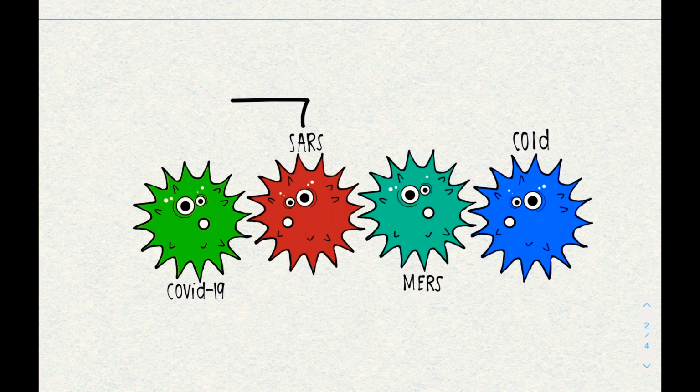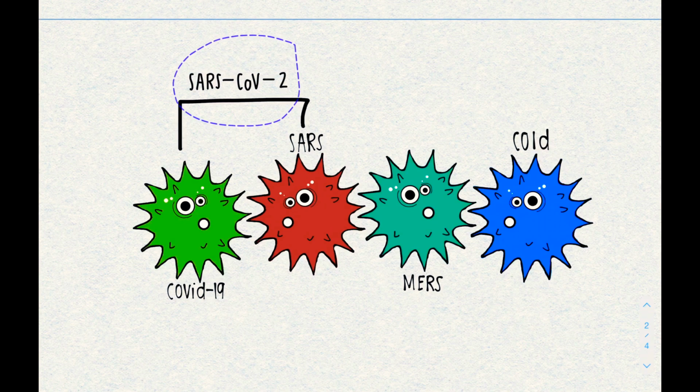Since SARS and COVID-19 are very similar to each other, another nickname for coronavirus is also SARS-CoV-2, which is coronavirus number 2. Well, now that you have learned some information about viruses that are similar to the coronavirus, now we should get started on how does it even work on the human body.